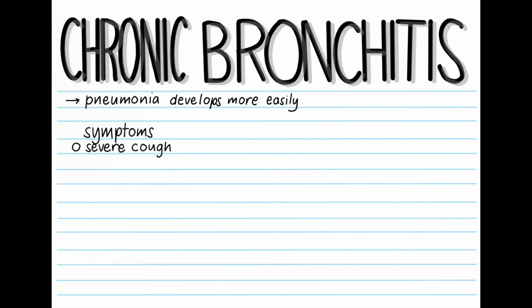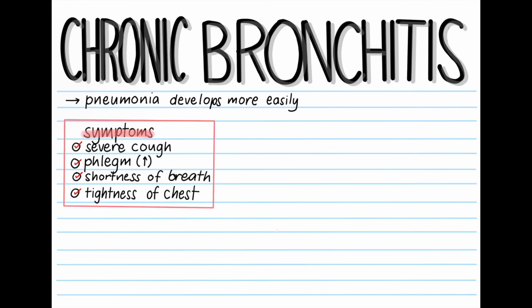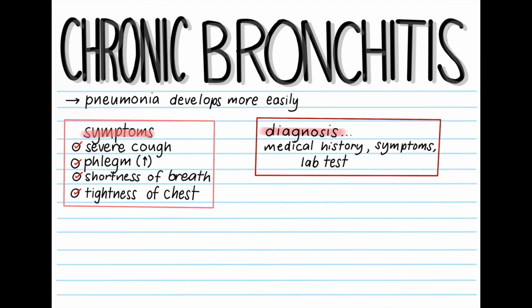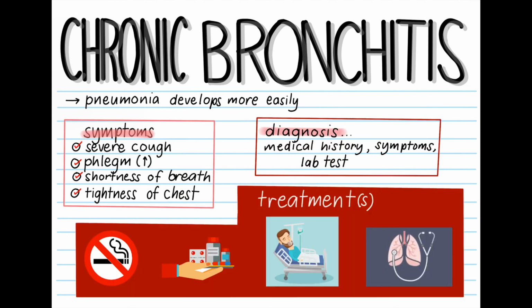Symptoms include severe cough, large quantities of phlegm, which is mucus with bacteria and white blood cells, shortness of breath, and tightness in the chest. Diagnosis is confirmed through medical history, symptoms, and several lab tests that include lung function test, X-ray, CT scan, and blood test. Treatment includes lifestyle change, medicine, oxygen therapy, and lung transplant.